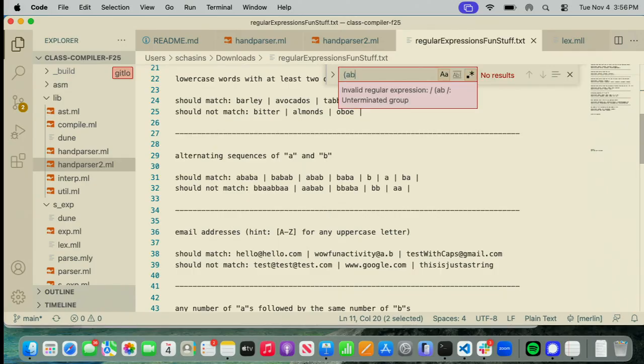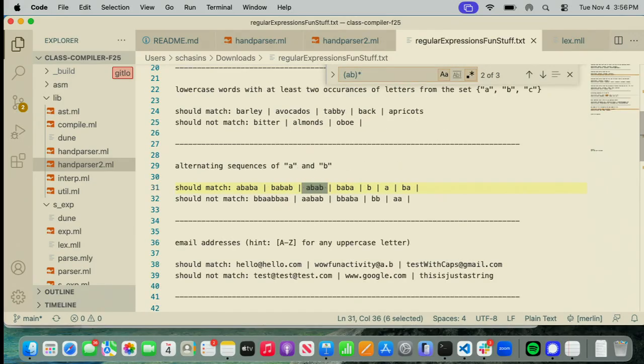So here we go. Here's sort of the foundation of this one, right? We want to go ahead and have A and B repeating as many times as we like. But we might want it to be allowed to start with a B, so let's give that a B question mark to start. And we might want it to be allowed to end with an A, so let's give that an A question mark at the end. That's going to give us that alternating sequence of A's and B's, that it's allowed to start with either one of those as long as it's always alternating sequences. We're feeling pretty okay with how that one's set up.